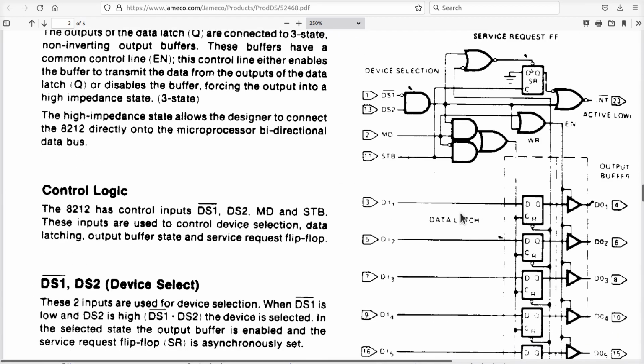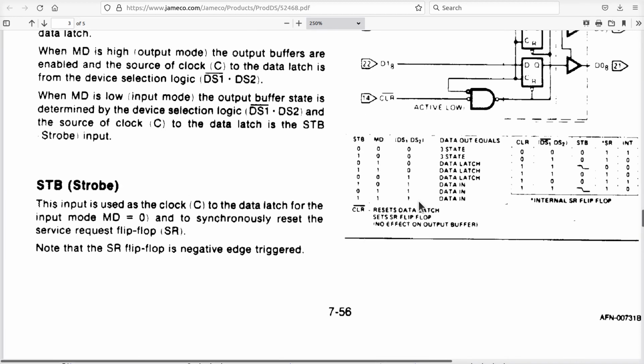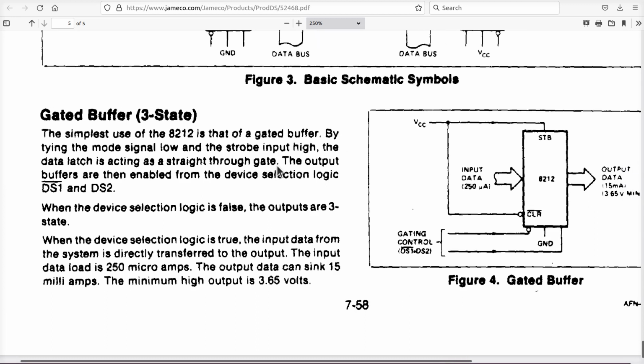Now, I'm pretty sure, in spite of a lot of what's going on in here, if you read this whole doc, it never really comes right out flat and says it. However, these latches down here, I'm pretty sure are level triggered, transparent latches. So if C is high, D is reflected over to Q. Because if you go to the very last page of this beautifully scanned document, you will find that it talks about a gated buffer. Simplest use is as a gated buffer by tying the mode signal low and the strobe input high, then it'll be a straight through gate, which is another way of saying a transparent latch.